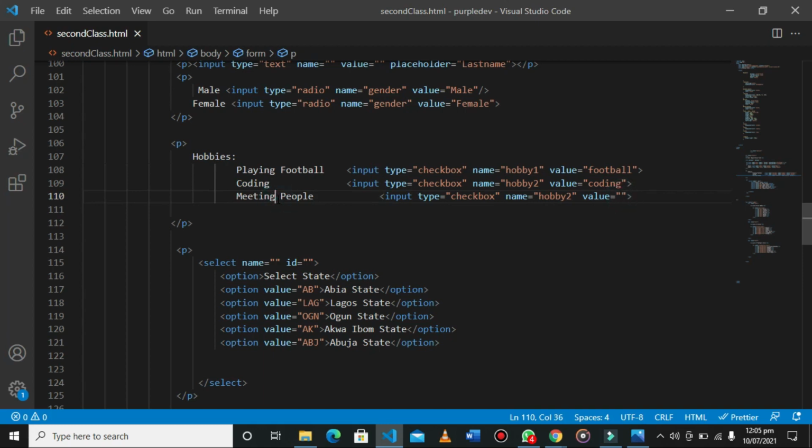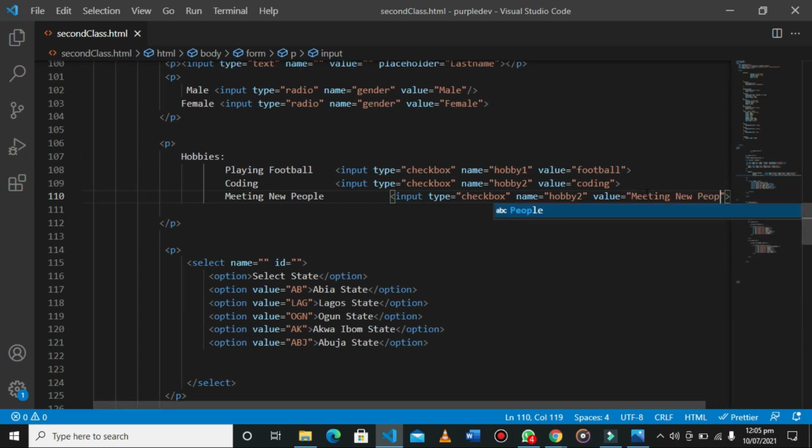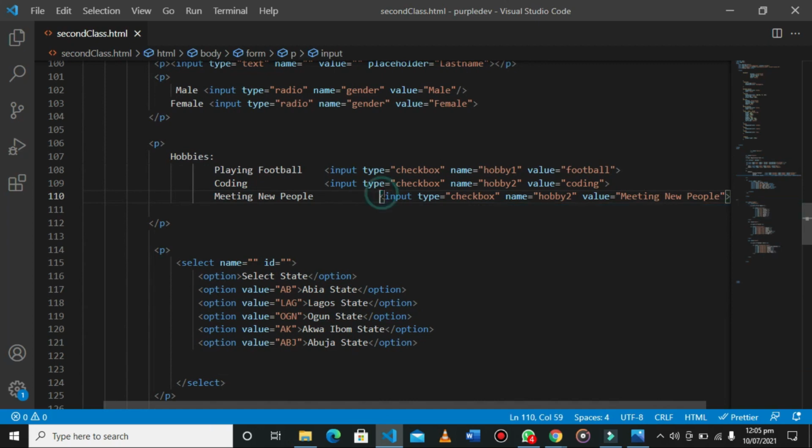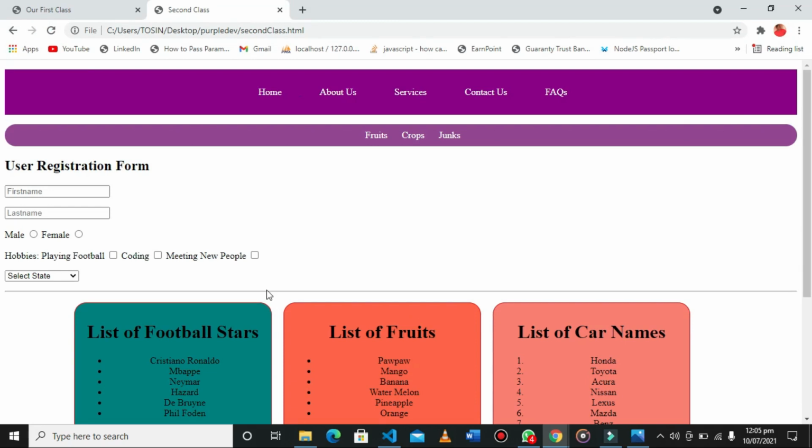Depending on how you're modeling your database, you can decide to put the whole text or you can put a short form. So let's just put the whole text. Meeting new people. All right. When we check this in our browser, we will see how this works.